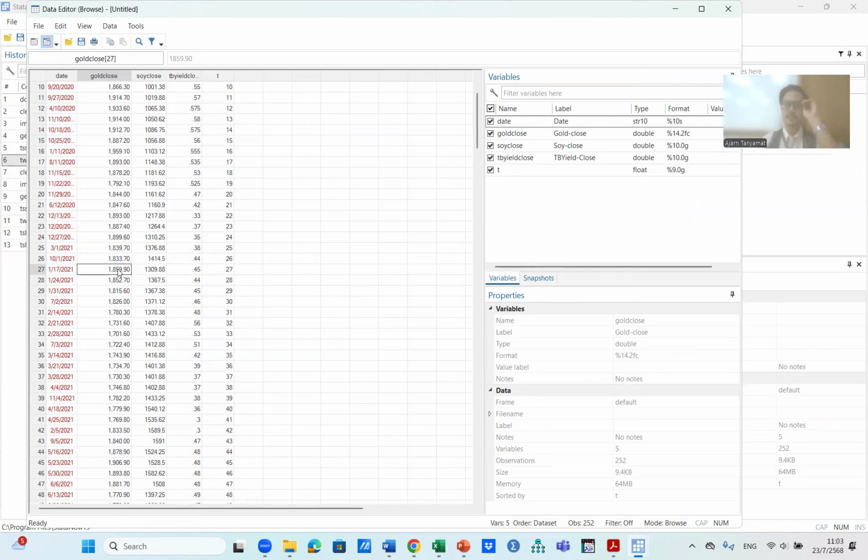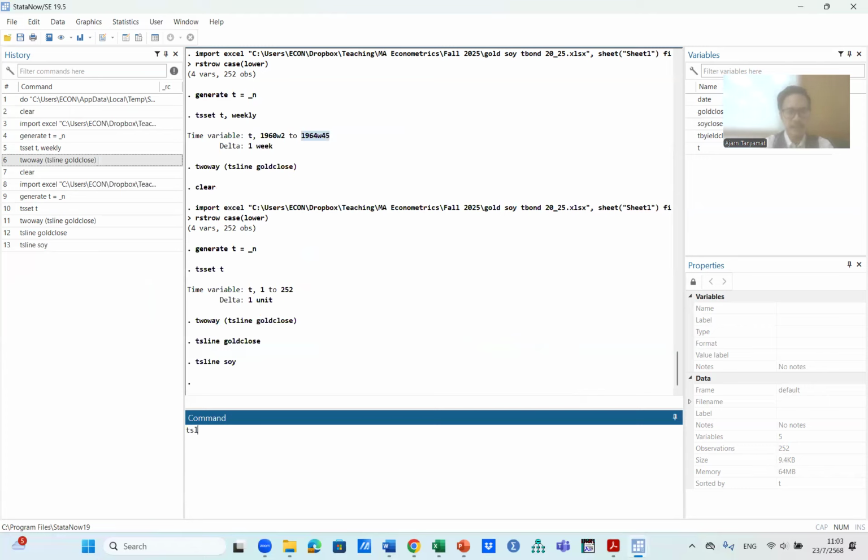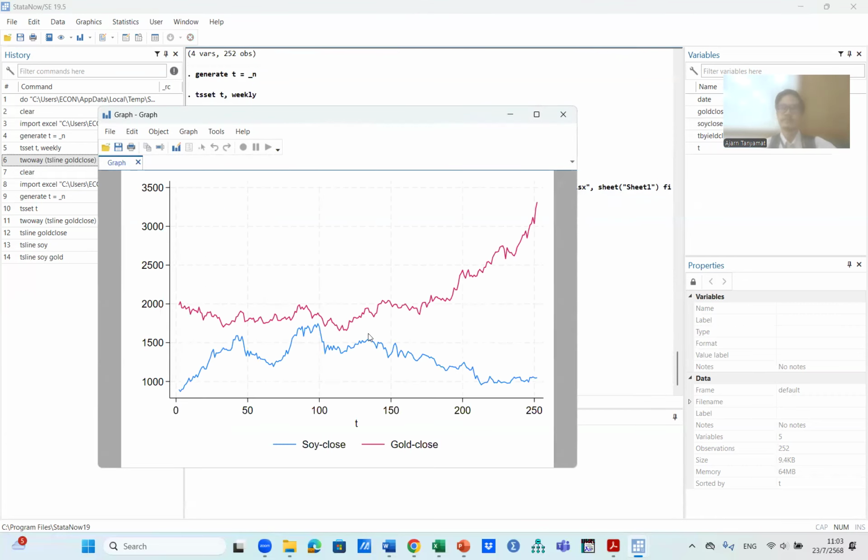There's no reason for it to be that way, but in this case, we don't have to scale the variables. We can plot them in the same graph and see what's going on. Okay, so let's do that. Let's tsline both variables together. tsline soy gold. Okay, what do you see here?